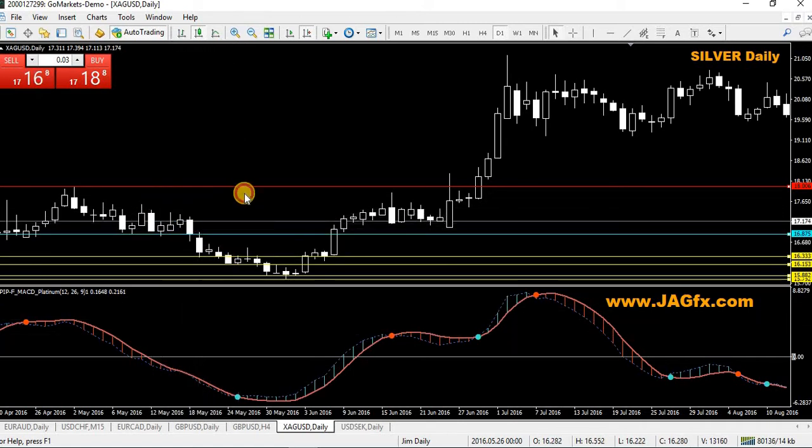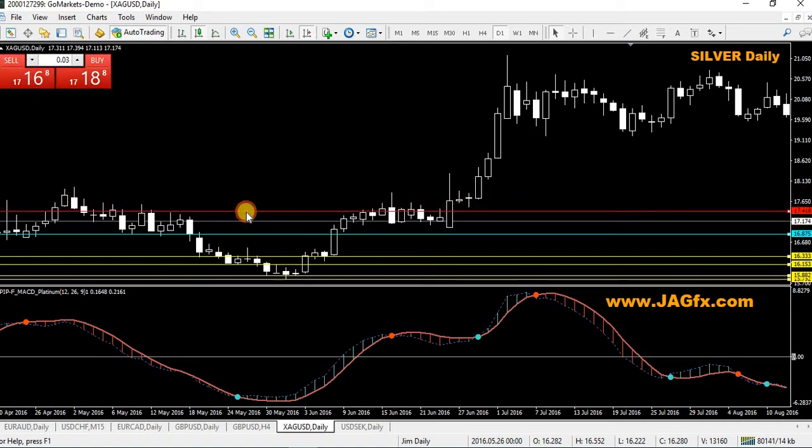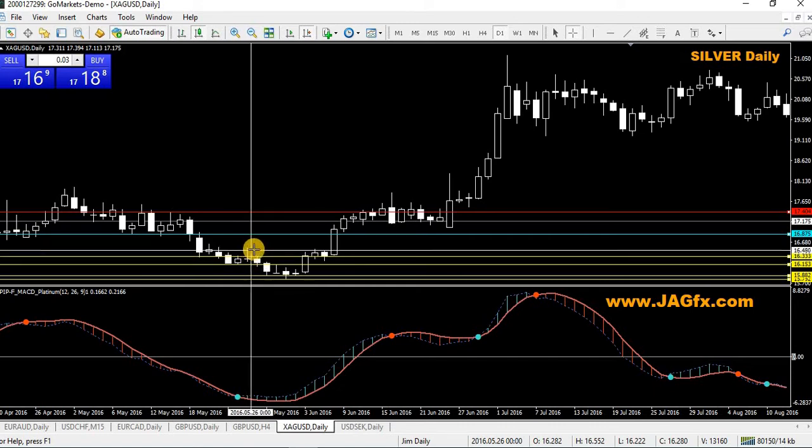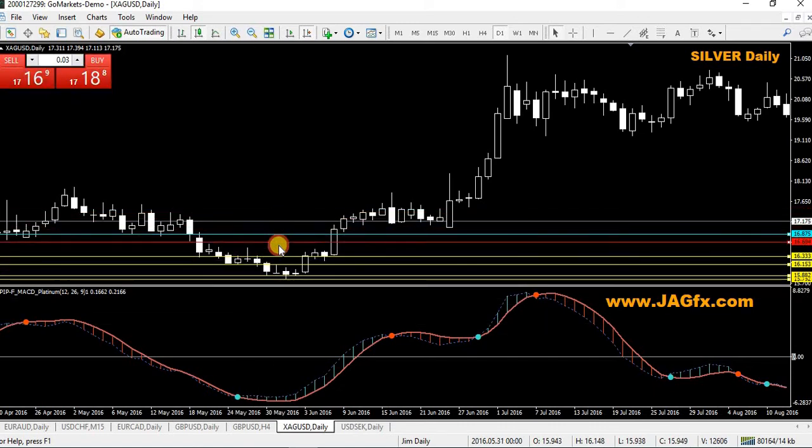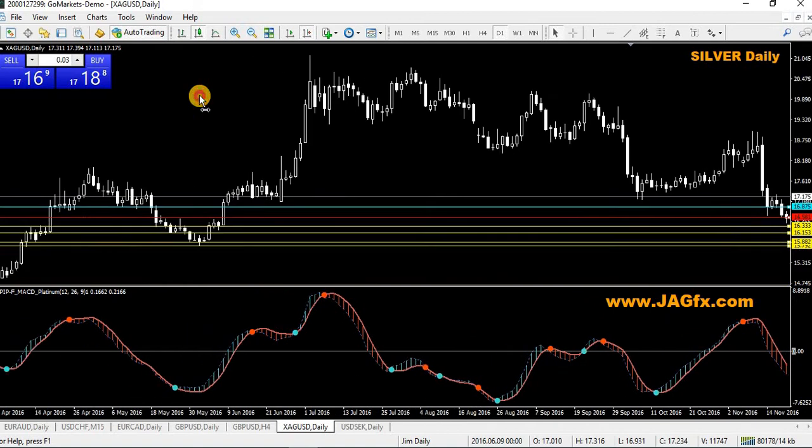You could probably bring your SAR level down, say, to those highs there. But then we have this little high spiky candle and it drops away again. So to me, that would be move my red line down there. That's my SAR level. I'll just probably have it better like that. It might be a little bit tighter, but it's easy to see.